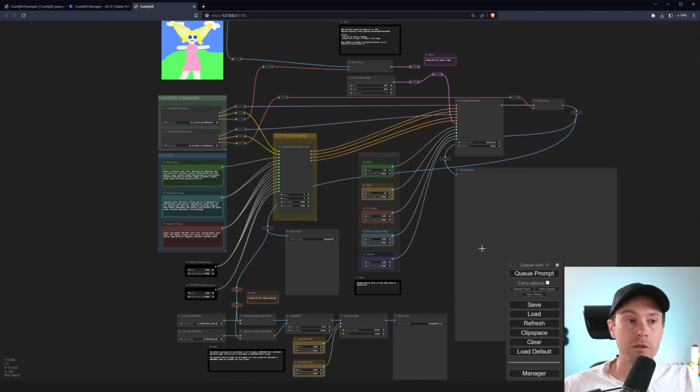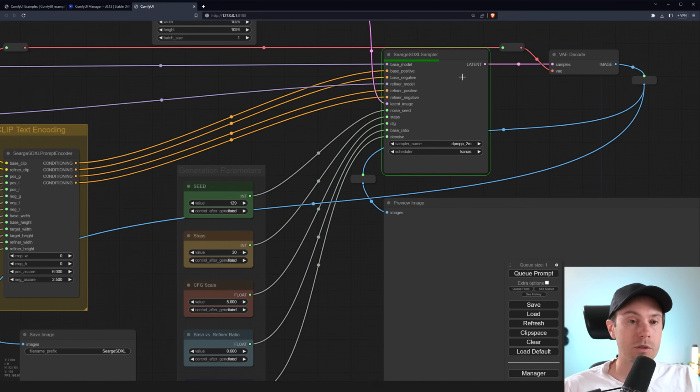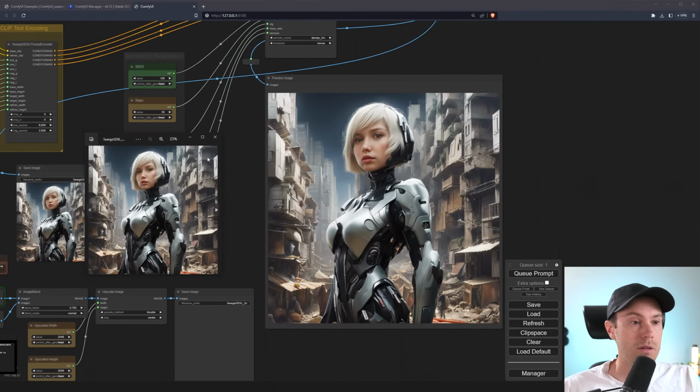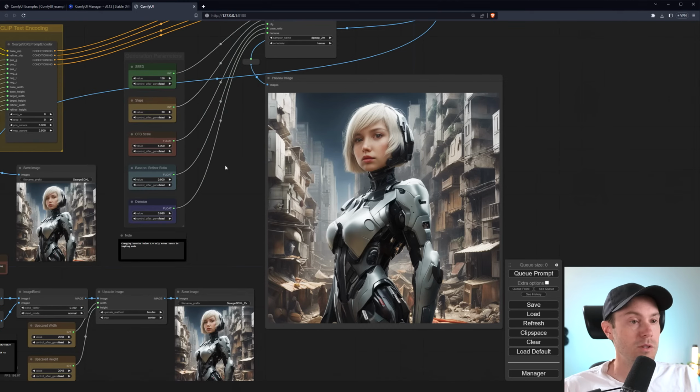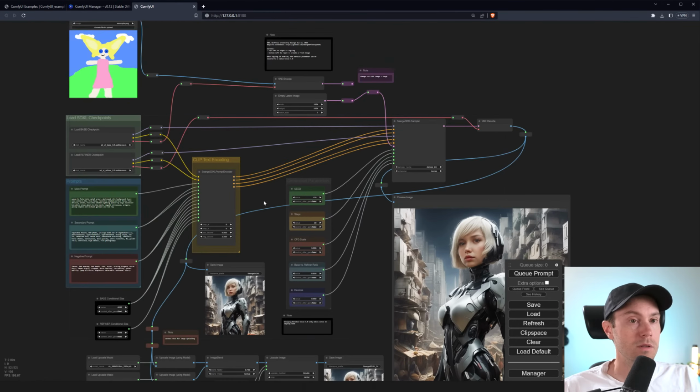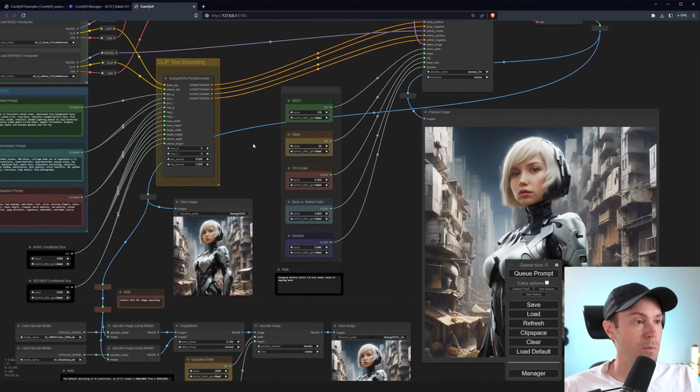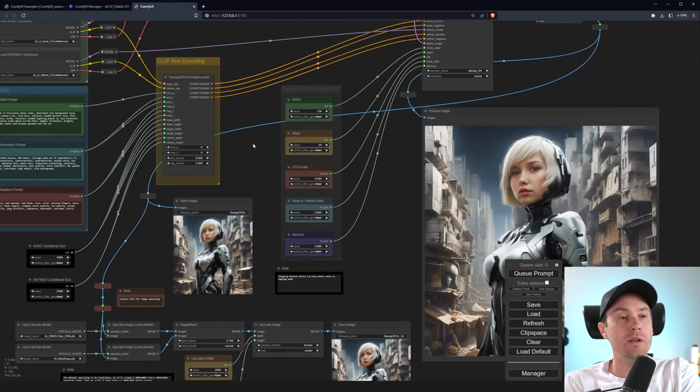So we just loaded another user's image, and let's queue the prompt here and see if we get a similar result. You can see here that the green border shows what node is active. So it's actually rendering now. And here we have it. This is exactly the same image that I got from the user on Discord. So that's pretty cool, eh? But you get the idea of how powerful this node-based system is. So you get a lot of control and a lot of freedom and a lot of help if you can just load another user's workflow. And just remember to download that manager so you can install the required custom nodes.